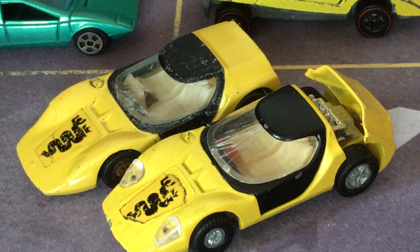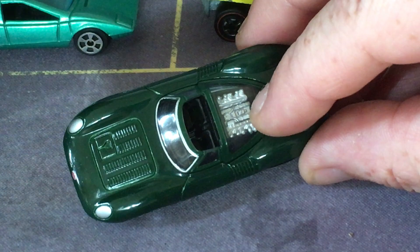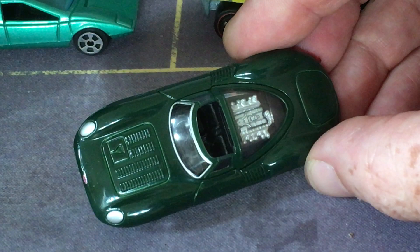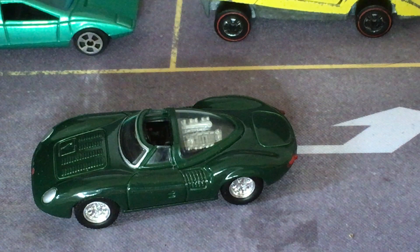Sticking with 1966, we leave Italy for a minute and go to England: the Jaguar XJ13, designed by Malcolm Sayre at Jaguar. It was a prototype for a car they were thinking of running at Le Mans — mid-engine design with a V12, I believe. This is a Hot Wheels 100% series. I wish they still made them; they're really nice — all metal, rubber wheels, little detail on the bottom. No moving parts on that one.